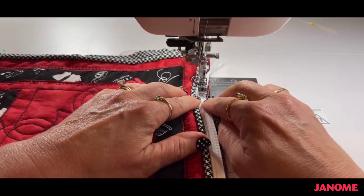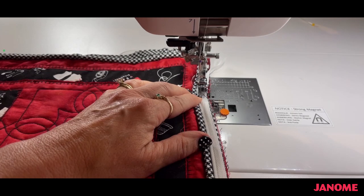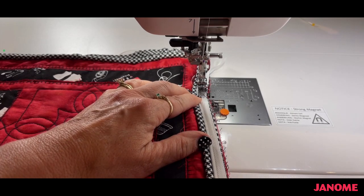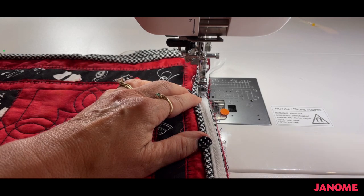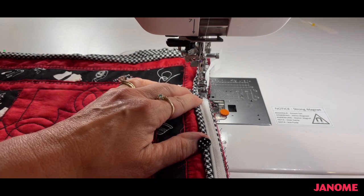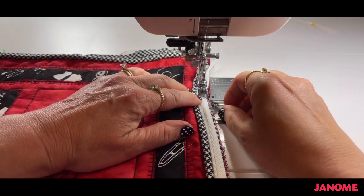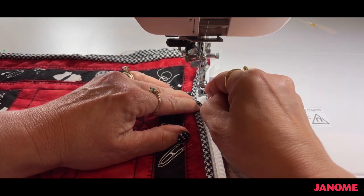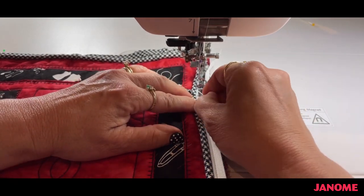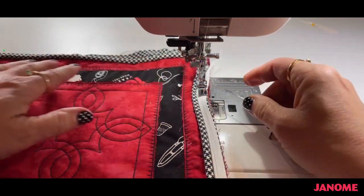Some of our machines have a built-in reverse, so I could pick that stitch. It's going to go in the middle, but I'm going to move it back over to the left. So what's going to happen with this, it's going to go forward just a little bit and then backwards, all on its own. And when I get to the other end, I can push the reverse once and it'll do all its back and forth.